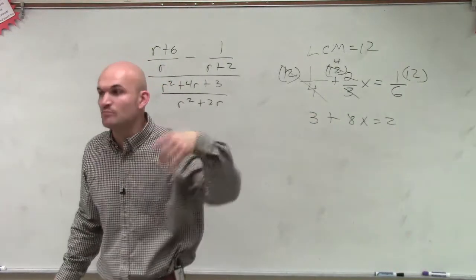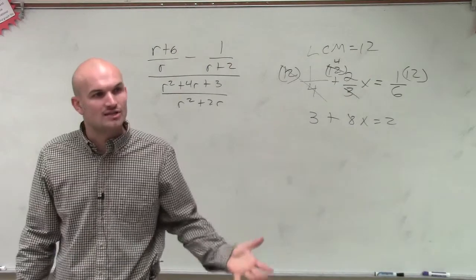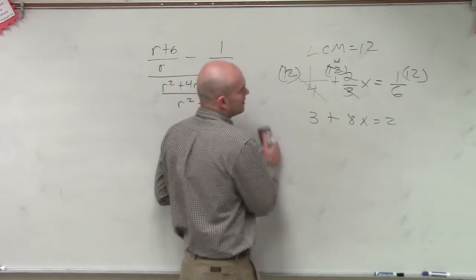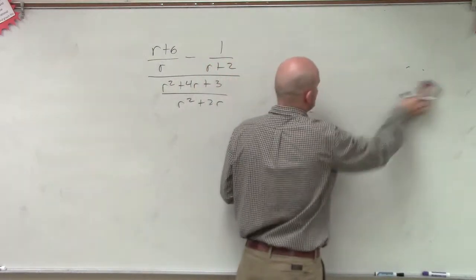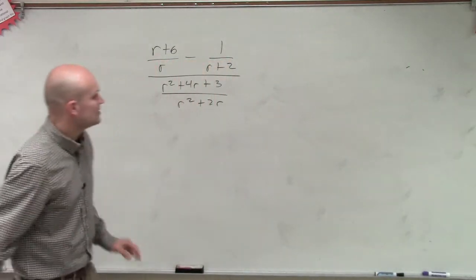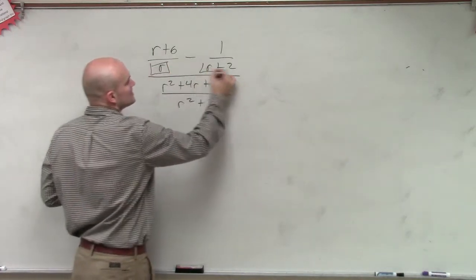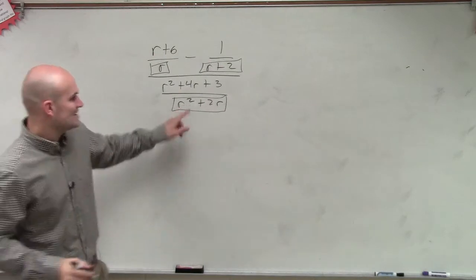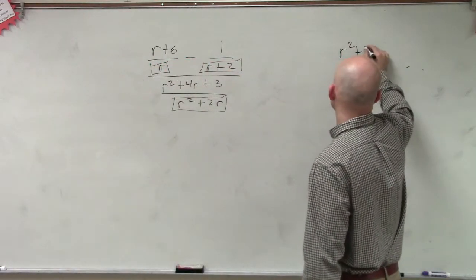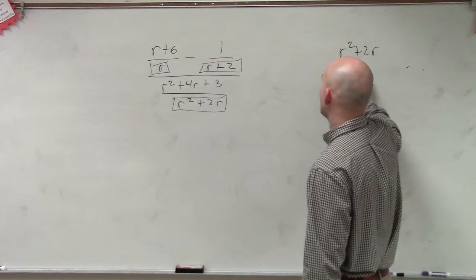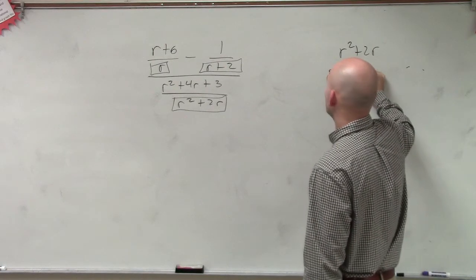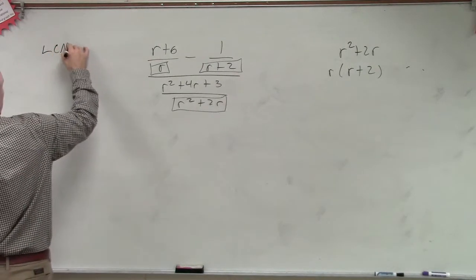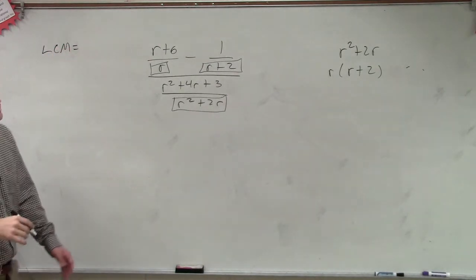So the main important thing is when you have multiple fractions, if you multiply by the LCM, you're in good shape. So what we have here is we need to determine what is our LCM. So let's look at every single denominator I have. And if I simplify this, because that can be factored, r squared plus 2r, I factor out r, I'm left with r times r plus 2. So my LCM for this problem is going to be r plus 2 and r.